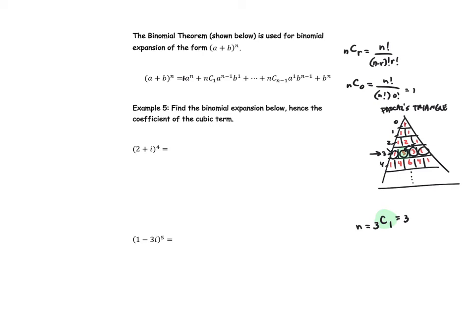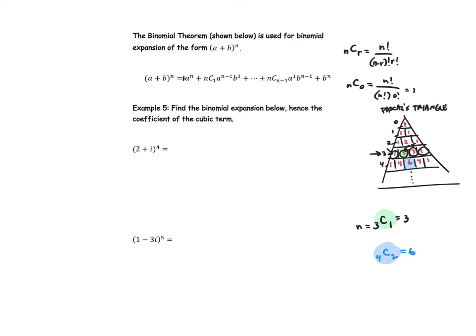Okay, so this number right here, go ahead and take a guess at what that would be in combination notation. Okay, so now you've guessed. That would be 4 choose 2. 4 choose 2 is 6. Okay, so now you see how Pascal's triangle can be a quick way to not have to use factorials. Nobody wants to use factorials if they don't need to.